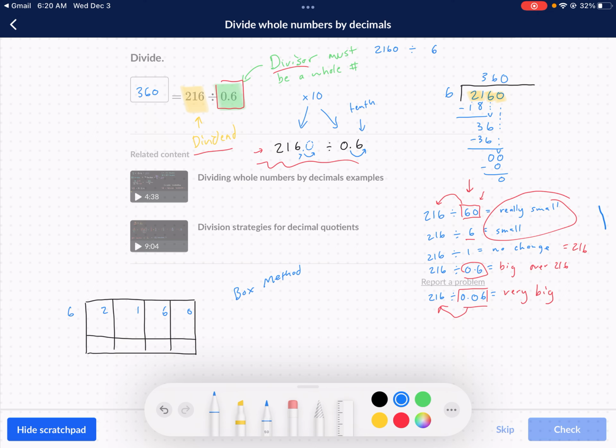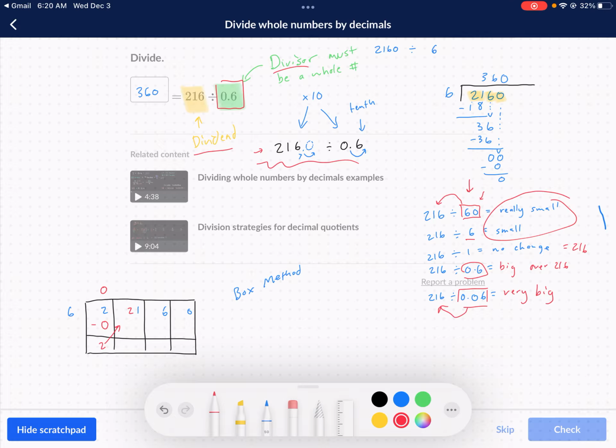And you're going to see that this is a very similar process. So I have 6 goes into 2 0 times. So I'm going to do this slightly different, and that's 0, right? 6 times 0 gives me that 0 in red. My remainder is 2, and I'm going to bring this over, what I like to say, to the neighbor's house. I have leftovers. I'm going to bring them to the neighbor's house. And now my new number is 21.